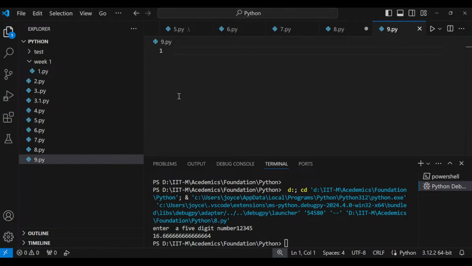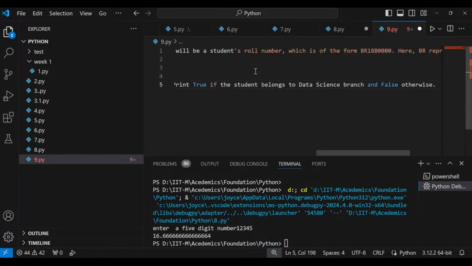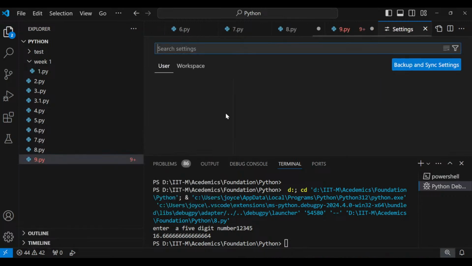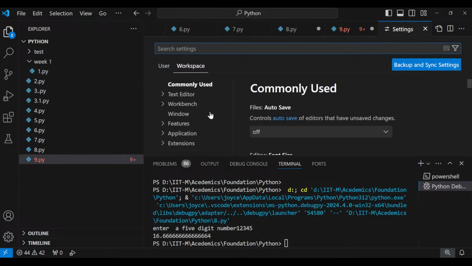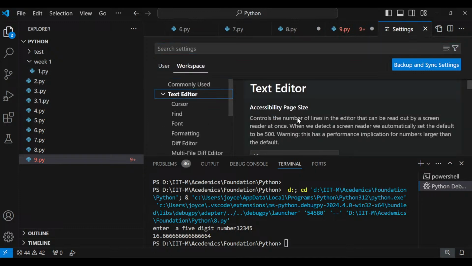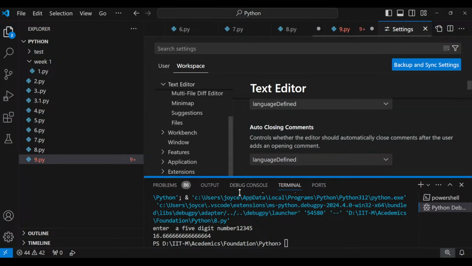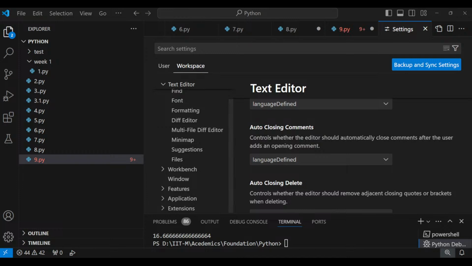This is a very long question. Here you go. But wait a minute, I'll do some settings. Please bear with me, or you can just keep enjoying the music till then.